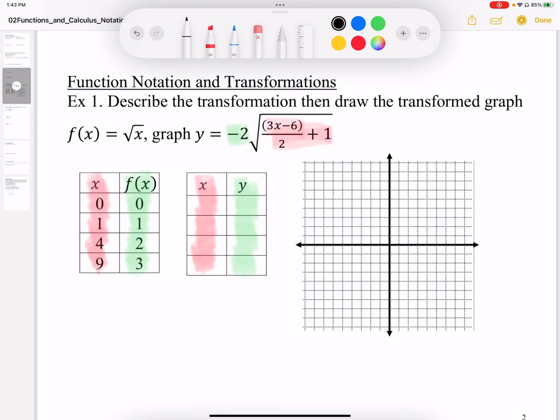In example one, we want to show function transformations. So first thing is we want to differentiate inside and outside. So the outside I've highlighted in green, which is our y transformations, and the inside I've highlighted in red, which is our x transformations. And y's happen the right way around, the x's happen exact opposite.